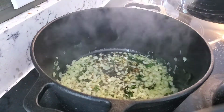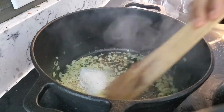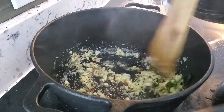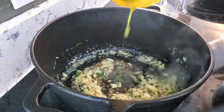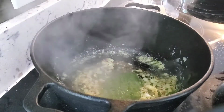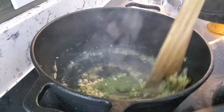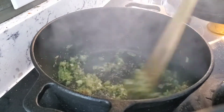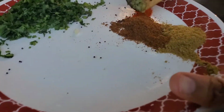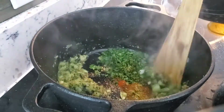The onion has started to get brown, so I'm going to add in the coconut powder to it and saute it just a little bit. Now I'll add in the ginger, garlic, green chili and coriander paste. Add in the coriander powder, the garam masala, and the chili powder. And mix it.